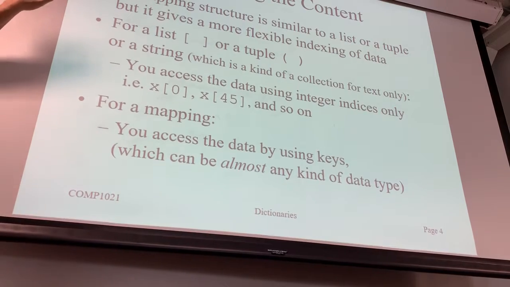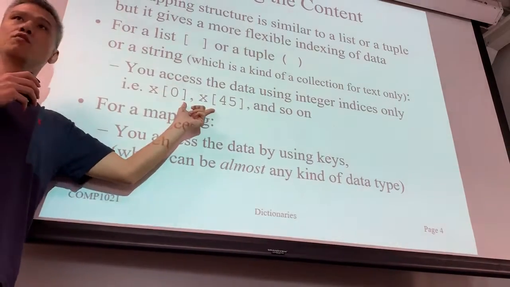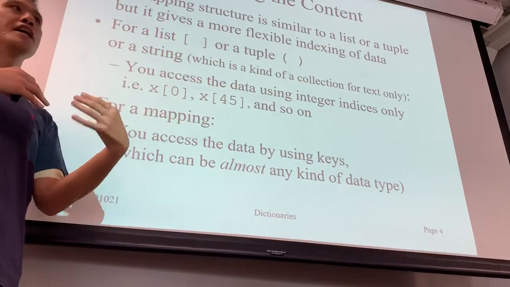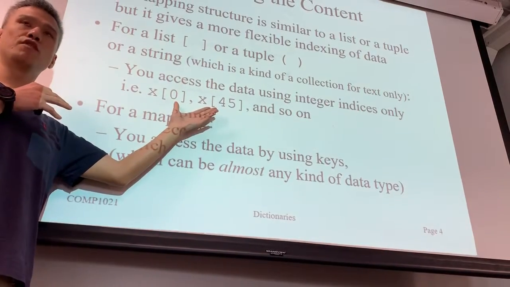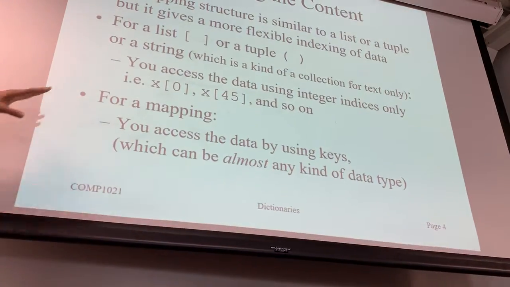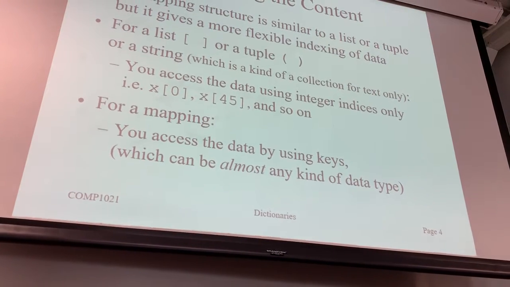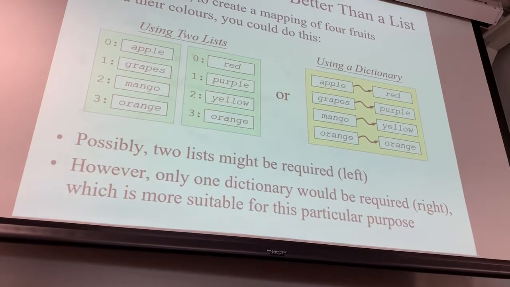This is just a kind of revision. You can access content in lists, tuples, or strings by using numbers. Like what I said, if you try to look for a word in the dictionary, do you use a number to do it? You don't. So this is what is happening for lists and tuples. When you use a mapping, you directly use the keys. So in terms of a dictionary, you directly use the word. Okay, so let's give you an actual example.